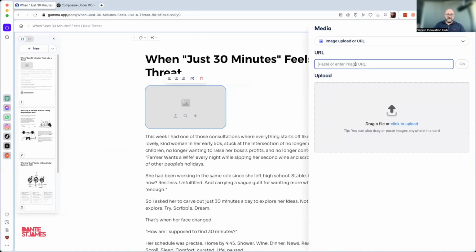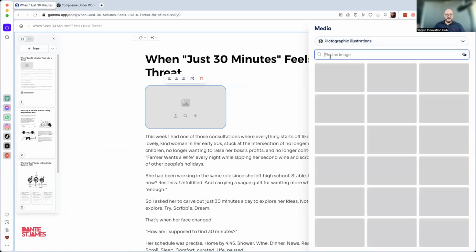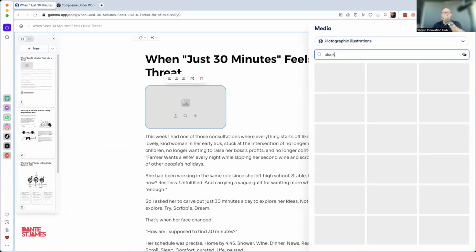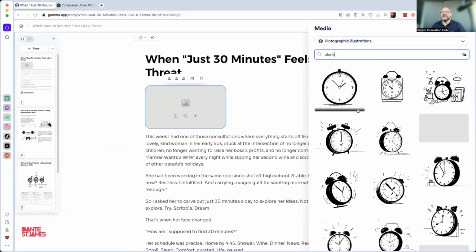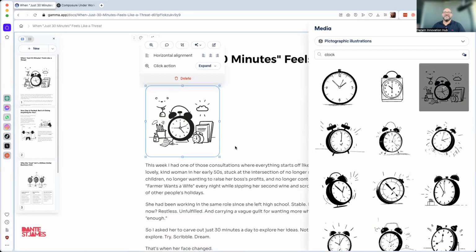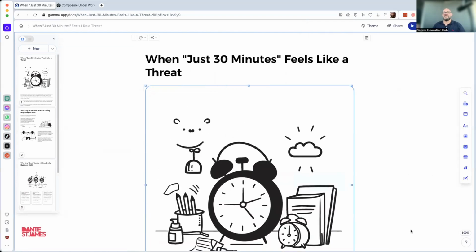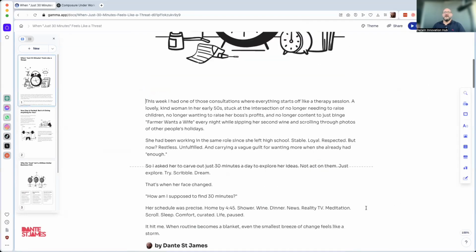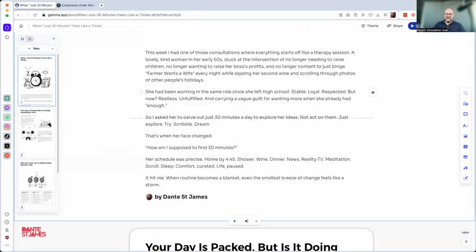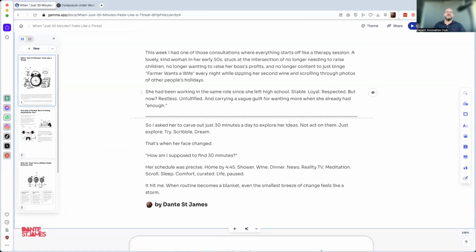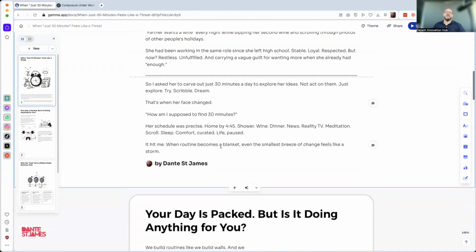So I'm going to put in clock as my pictograph. I know I'm moving super quick, so I'm sorry about that. Just want to make sure I can give you the most amount of value that I can. So here we go. We've got our clock. I'm going to spread it out because this is the cover of the book. And what I can do is then go in here and create a new page. So I go, if I did that, that'll then go over into a new page.